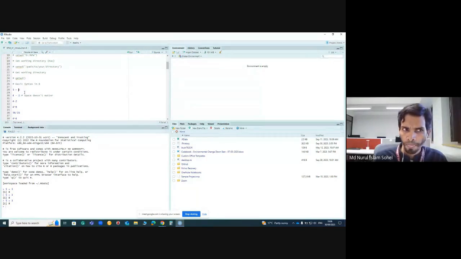Got it, Ashik Bhai? Not yet. Okay, then show me your screen. What's wrong? Let me see. It should not be the case. Share your screen, one second. Those of you who are familiar with this sort of thing, select the code and run it one by one. Go ahead one by one. I'm coming along.